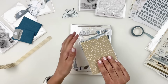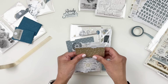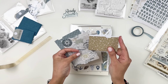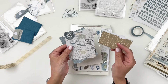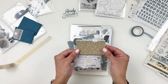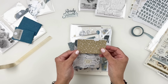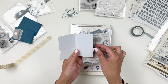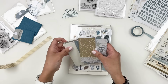What the heck? Oh, these are the little folder thingies. I think we've gotten these before in one of our kits last year, maybe. So you got 3 of them, and you can make them into like a little folder or a pocket. Actually, this would look cute too, adding photos in here, and did a little tip-in. Very cute.